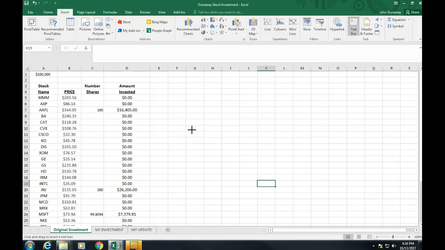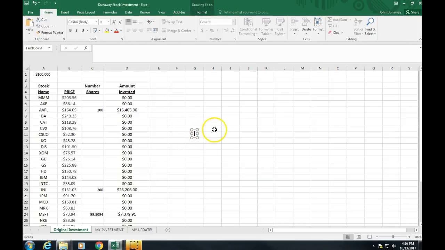Now if you do a left click, you're going to get this box with 6 dots around it. What that is, is a text box, and that's basically like an image. We can type something in there, and we can move it around the page. And here's what I would like you to type: caps lock, all in caps, DO NOT EDIT THIS PAGE, couple exclamation points. And we're going to make that font nice and big. I'll explain why in a moment.